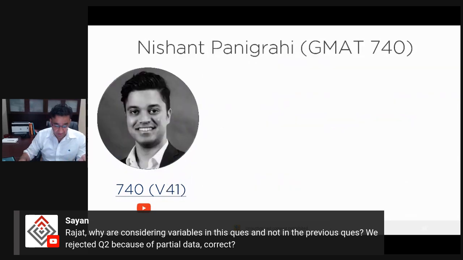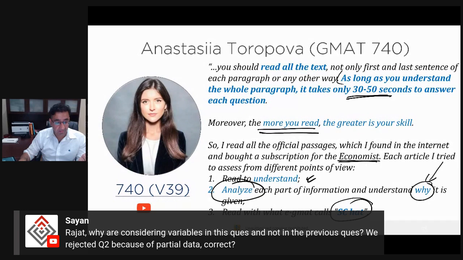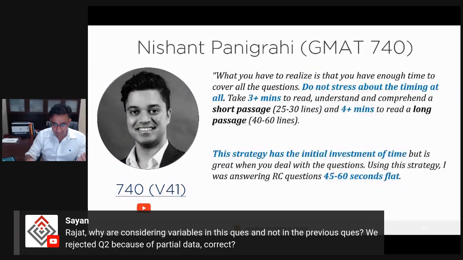There's a guy who's a Columbia student. Actually, she was a Columbia MIM. He's a Columbia MBA. And he emphasizes, this guy took the GMAT multiple times. He was able to succeed in his last attempt. And he says, don't stress about timing. He stressed about timing in his initial attempts and wasn't able to succeed. He stopped stressing about timing, got to that score of 740, got multiple fellowships, including a few full fellowships. And again, you can see the timing recommendation over here.